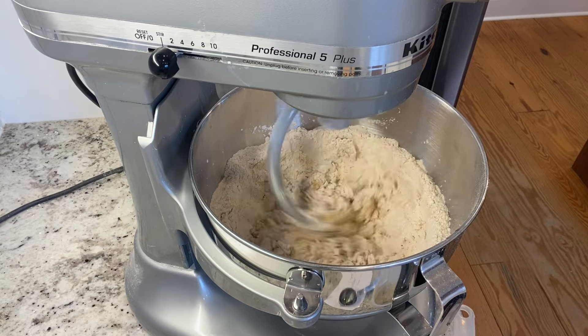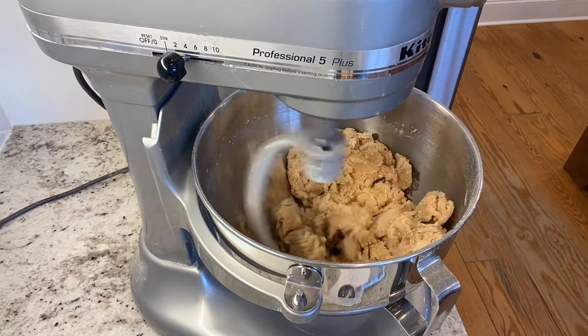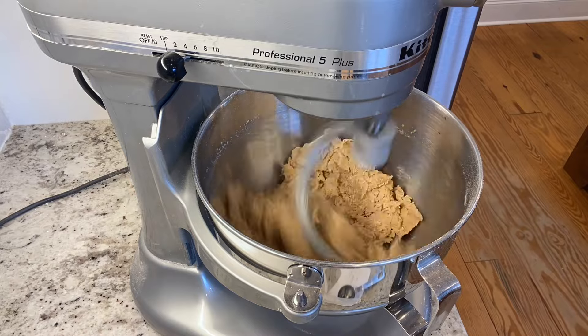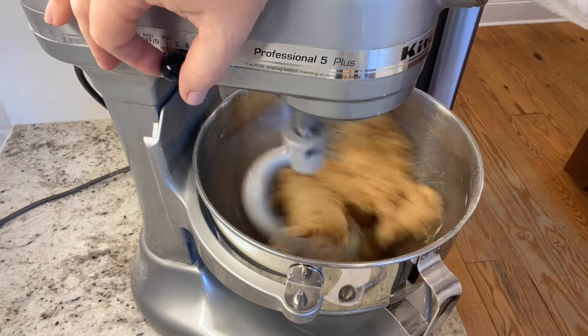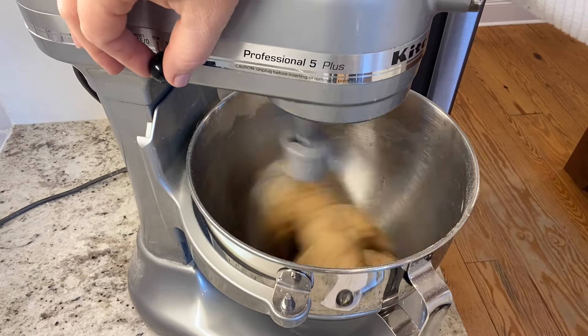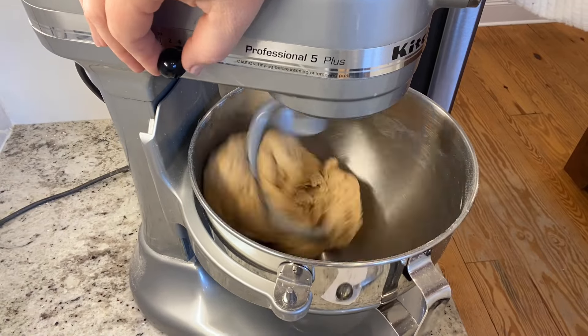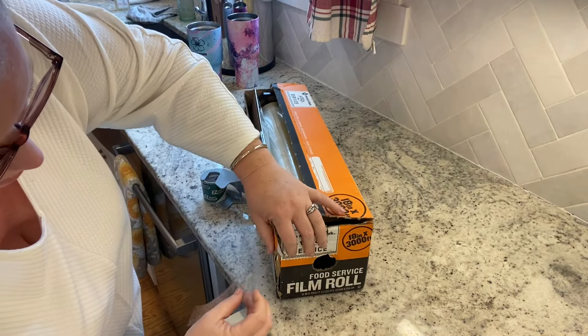I will also include my pasta recipe below. Pasta is such a simple thing to make and you can kick it up a notch by making sourdough pasta, or in this case I had some freshly ground wheat that I used for my pasta dough. My dough was a little bit on the dry side initially so I added probably two or three extra tablespoons of water before I got it just right.